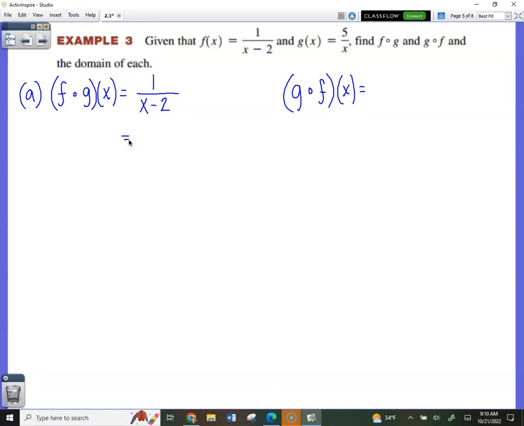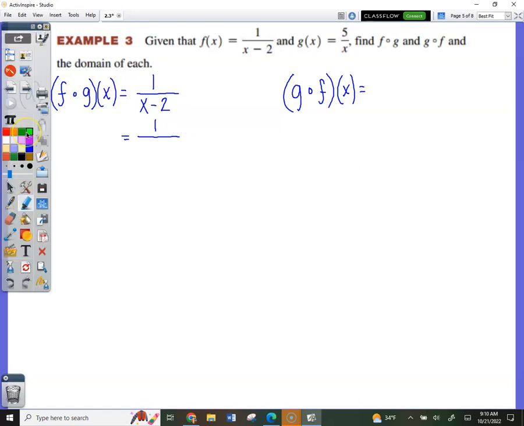So for f of g, write function f, right? About the x. So if I beat the x out, now this is where it might help to have a highlighter with your fractions. I'm going to beat the x out by just putting a block right there to myself. Like, okay, there's where x goes, minus 2. You see that? And now in the block, I'm going to put 5 over x. This is why the block might be helpful.